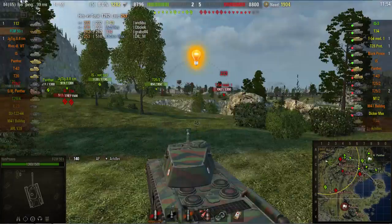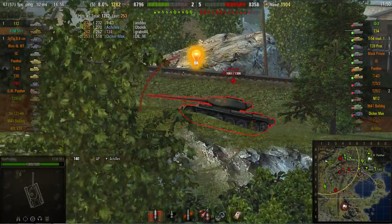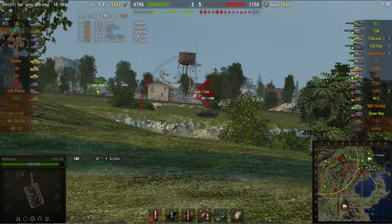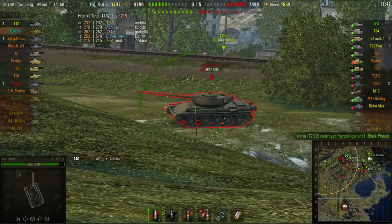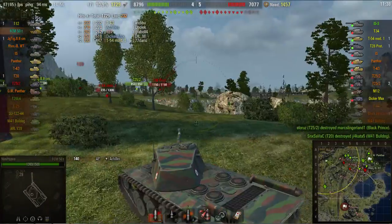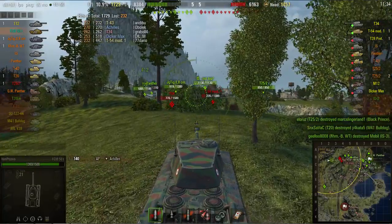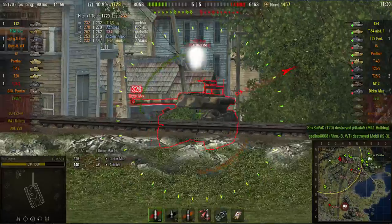You have side shots on the IS-3 and I miss. This T-54 is completely in the open and is oblivious to what is going on on the map, but that is fine by me. I can always put side shots into him. I do manage to get 2 shots and he pulls into cover, and he is now in one-shot range for me.